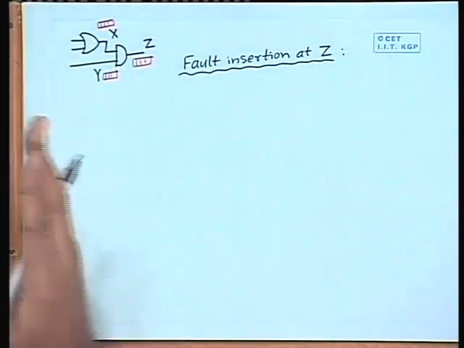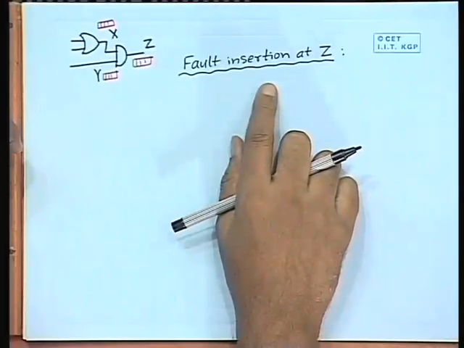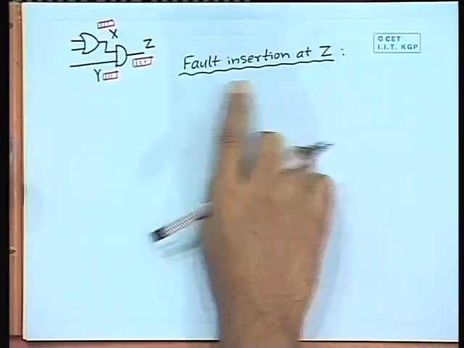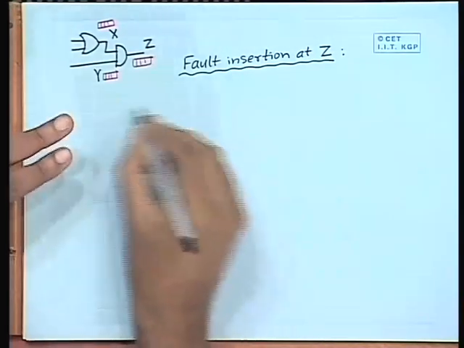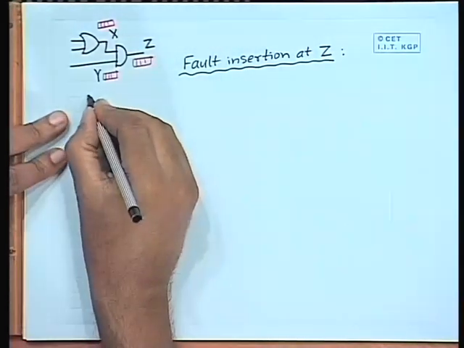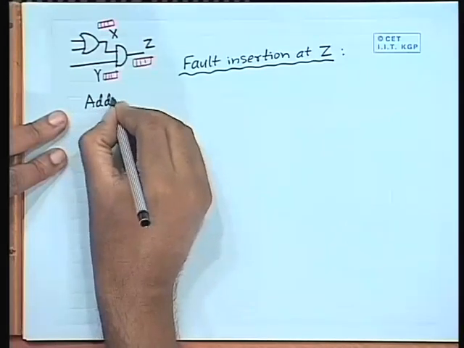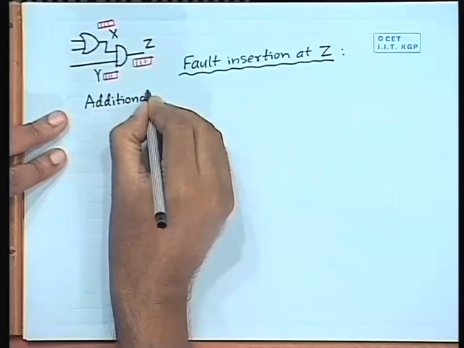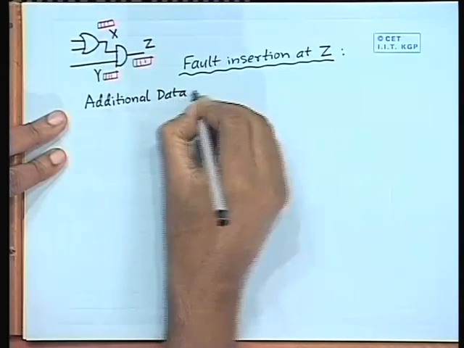We will be systematically proceeding or carrying out the simulation from the primary input side towards the primary output. We assume that we have just reached this AND gate and we are trying to evaluate this, taking into account the additional faults on the output Z. Let us see how we can do this. Well, we maintain some data structure at Z, not only the word which stores the values, we have some additional data structures. Let us see what these are.